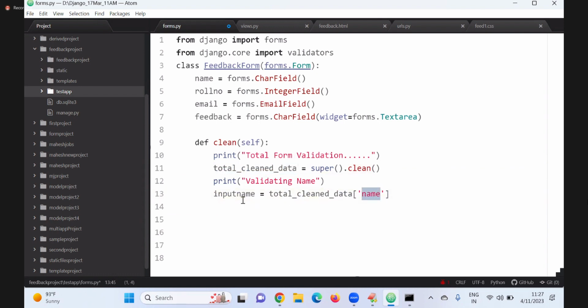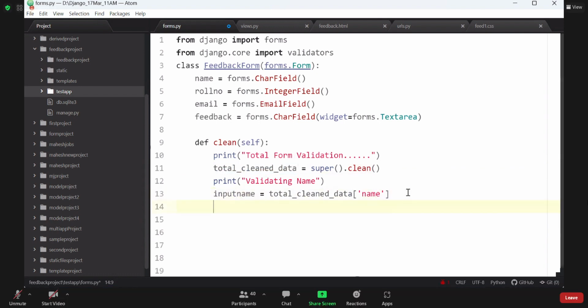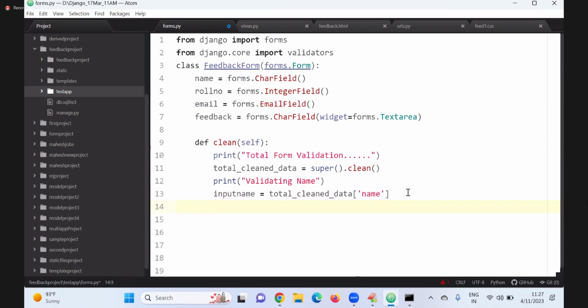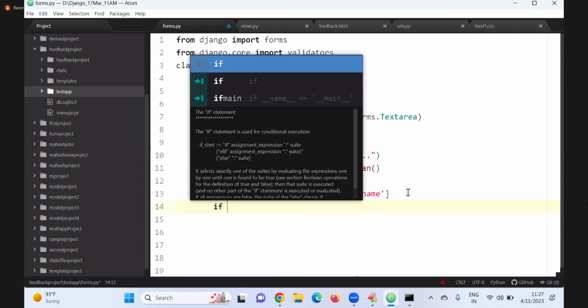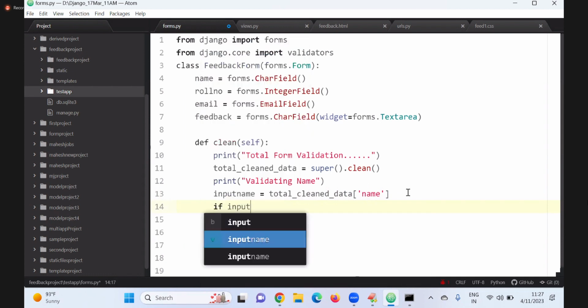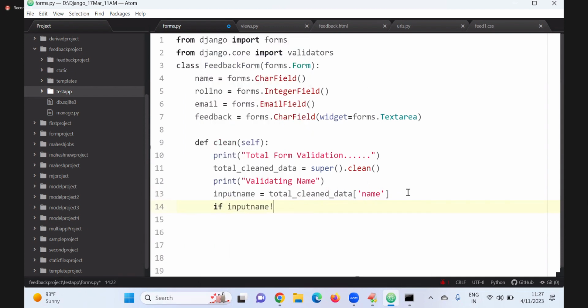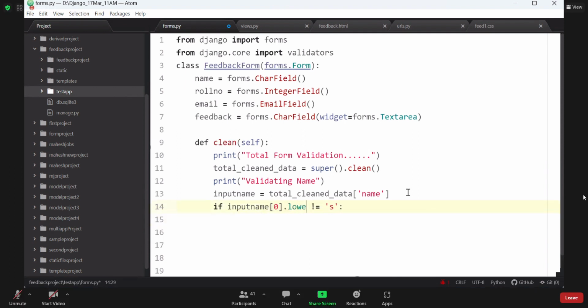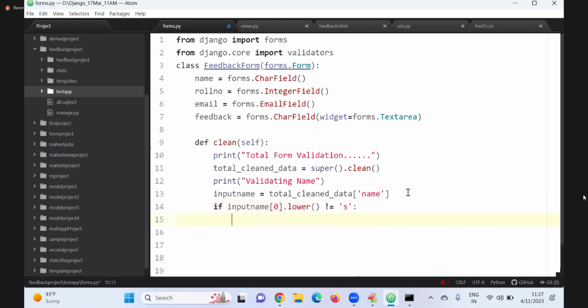I am accessing name. What is the condition I previously gave? Should start with 'y'. You have to give the condition. If input_name's first letter, index 0, is not equal to which letter? 'y' letter. Okay, done. Dot lower, it is converting to lowercase and checking it.